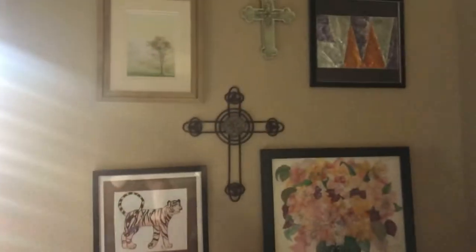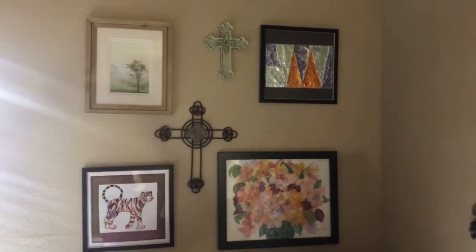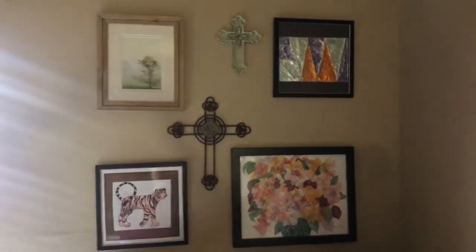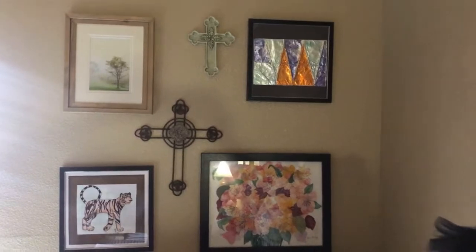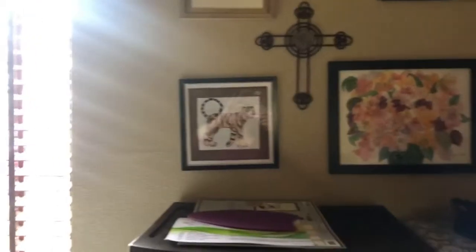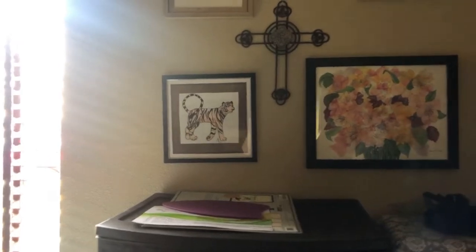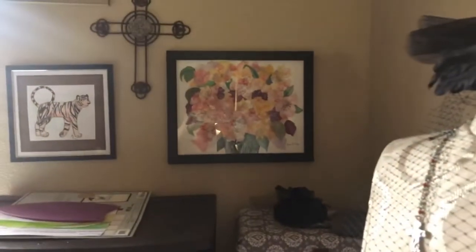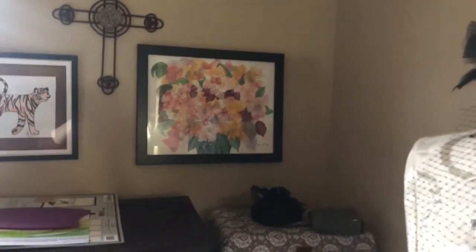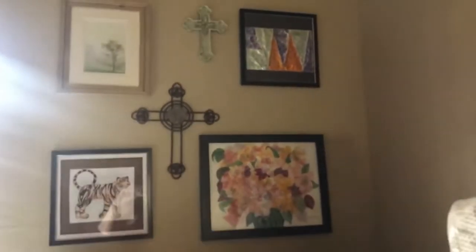This is my favorite part of this area, and that is artwork from my family. The top left one is my father-in-law's — he's a photographer. The one to the right is my son's from when he was in second grade, and he's 16 now. The one with the tiger is from my daughter when she was in college. And this one is a watercolor from my mother-in-law — she does watercolors and oil paints, some beautiful work. So I have my artist inspiration right here.